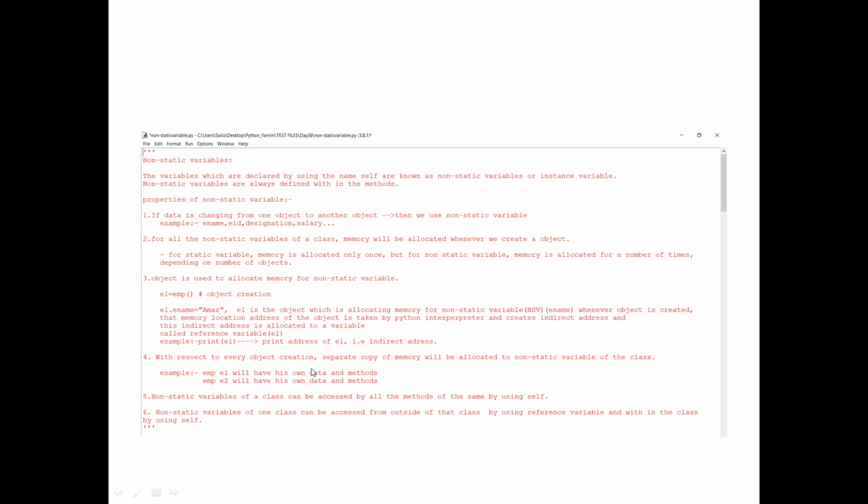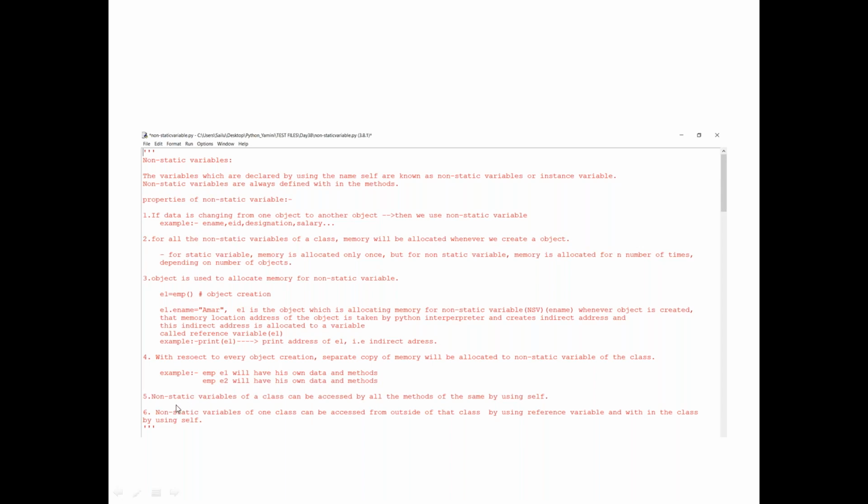By seeing the four points, you can understand that for every object one memory is going to be allocated for the non-static variable of the class. So EMP E1 will have its own memory for data and methods. EMP E2 has its own data and methods, and the memory is going to be at a different address.